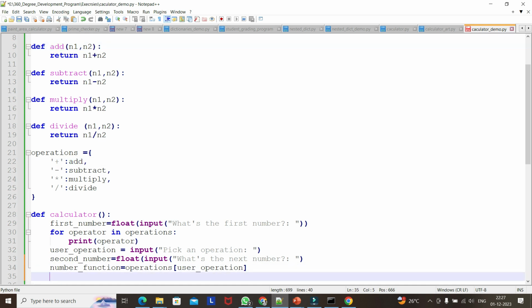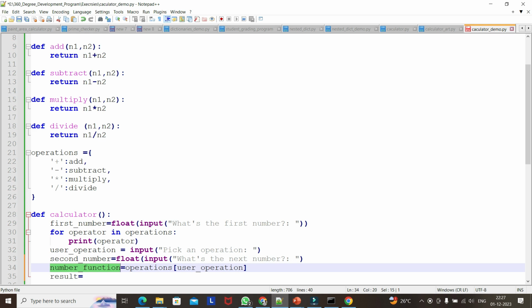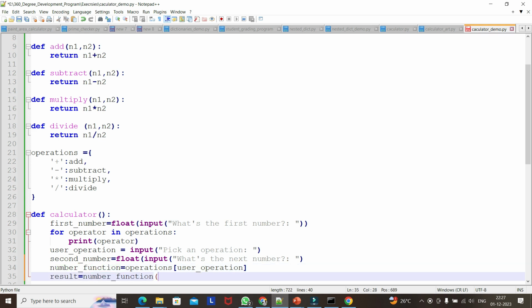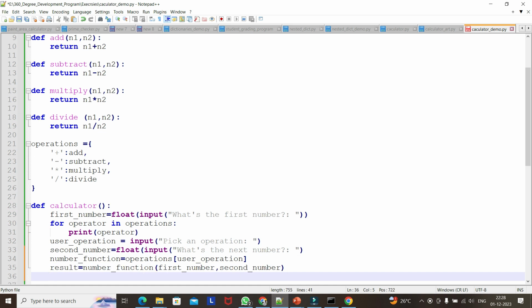Result equal to number function of first number comma second number, print result.